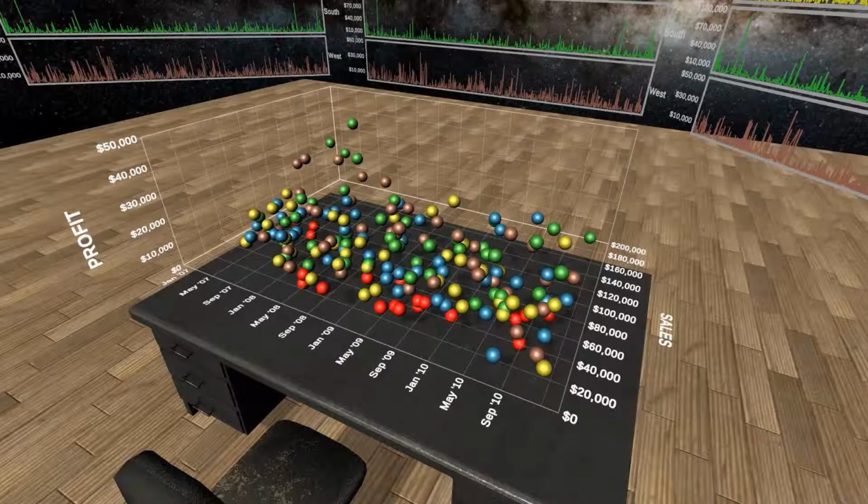Not that it can't be done, it can, but the typical approach if we are to plot this four-dimensional data on a 2D display or 2D plot is to use multiple smaller visualizations that when combined, make sense of the third and the fourth dimension. So it can work, but given that we have the 3D space, it is much easier, and to us, it makes a lot of sense to use the real third dimension and use it properly to encode data.